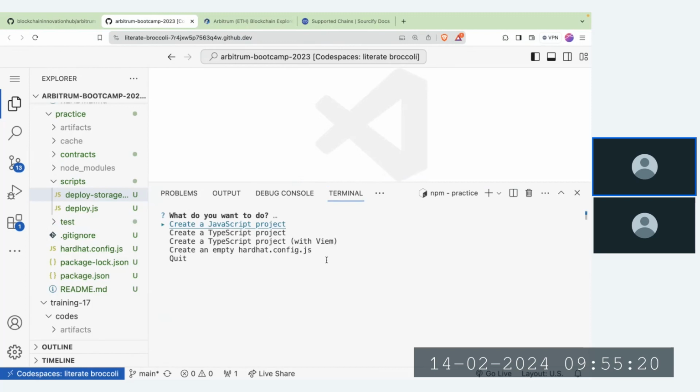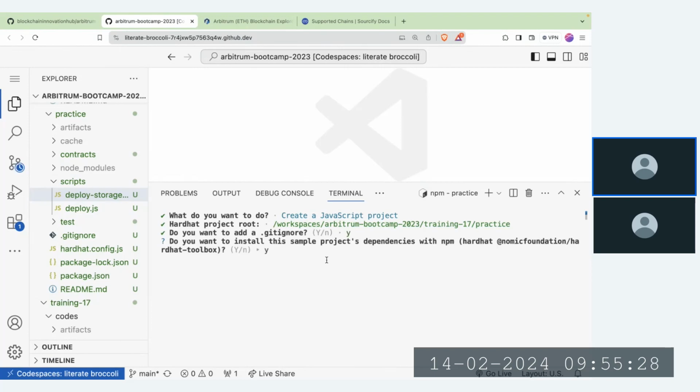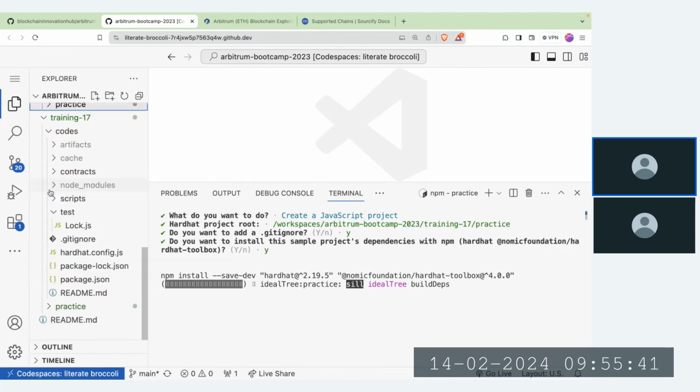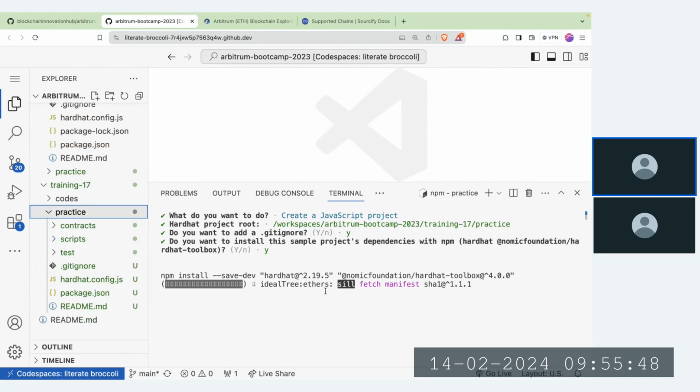I'll select the JavaScript option, choose the current folder as my project root, add a .gitignore, and also add the Hardhat toolbox, which is one of the plugins that comes with Hardhat. So let me click on yes. You can see that the moment I started installing those tools, new folders started popping up.